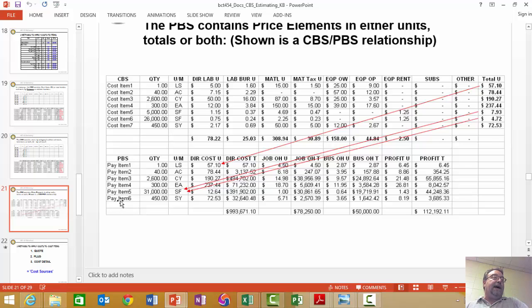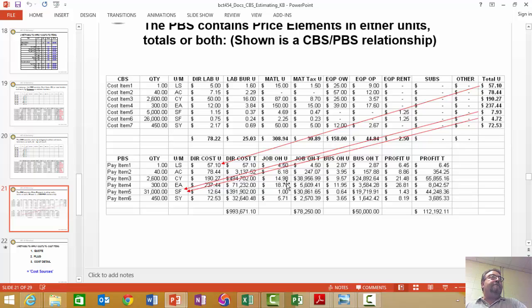Now, a lot of times what happens, and I'm not trying to complicate your life, only do it if you feel creative, sometimes several cost items will map to just one pay item. All right? But I wouldn't even worry about that. You got other things to worry about. But the cost breakdown structure totals come down here to the direct cost element. That's by unit, that's by total. And then here's your job overhead. I would keep that in a separate table.